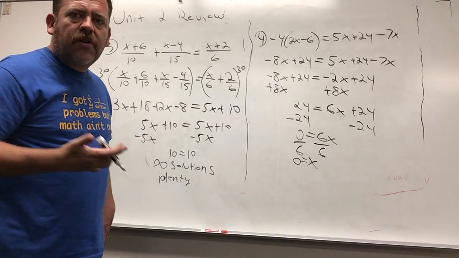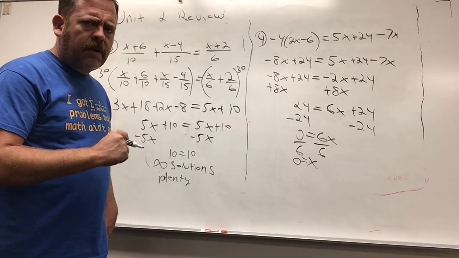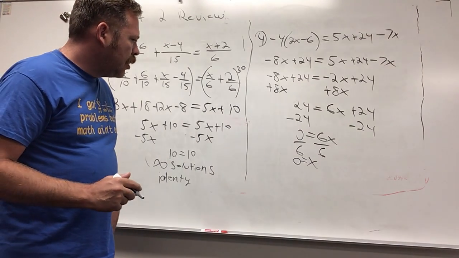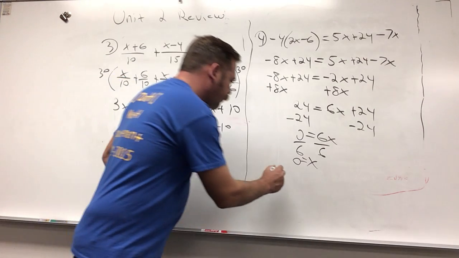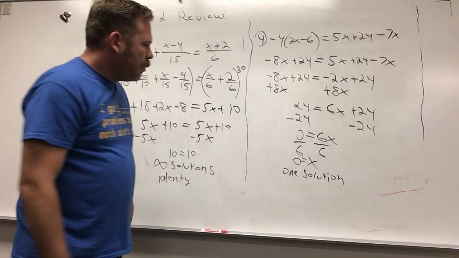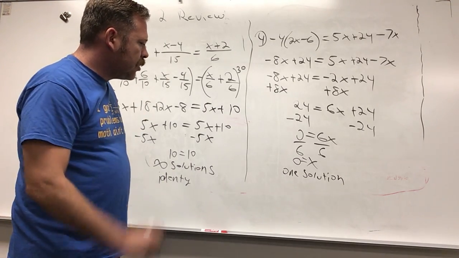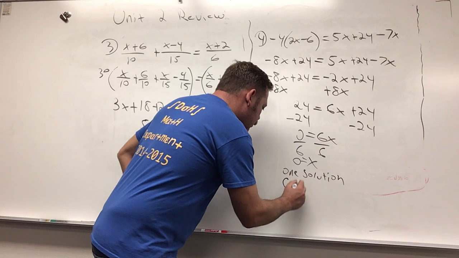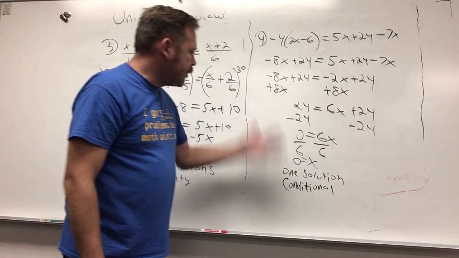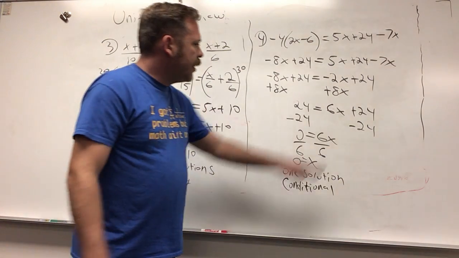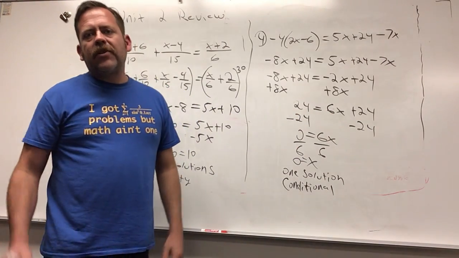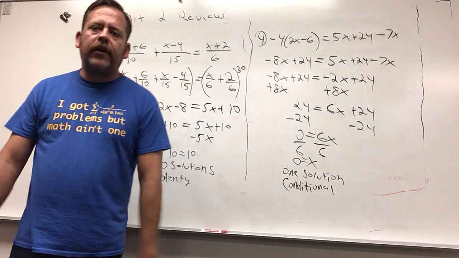So this is like the standard normal case. X equals a number. 0 is a number. It deserves to be treated like a number. So as x equals 0, there is one solution. And it's x equals 0, and when there's one solution, we classify it as conditional. All right, and then that's it. But I just want to focus on this part. Just because the numbers go away, there are still x's there. Don't treat it like it's no solution or infinite solutions. That happens so often. Common mistake.